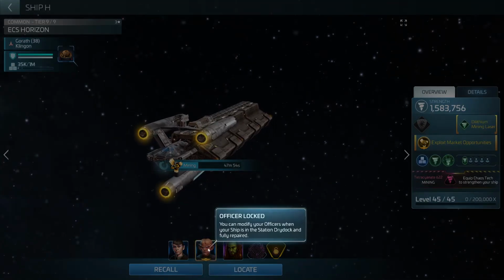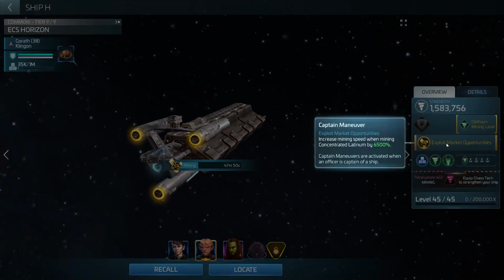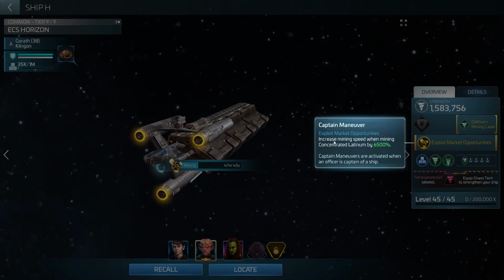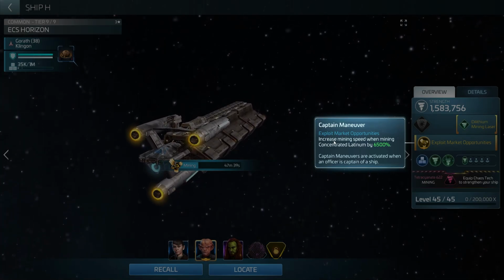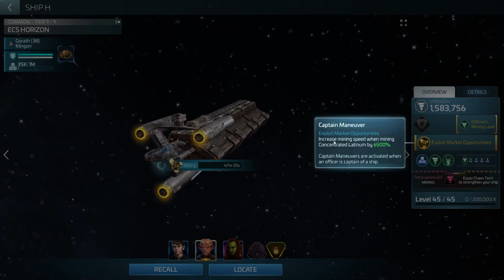Now, in order to make this work, you have to have Arnok, and his captain maneuver, as you can see right here, increases the mining speed when mining concentrated Latinum by 6,500%. Now, you put this guy on the Devore Feesha, it's amazing, but you can put this guy on just a regular survey ship and get pretty decent times.